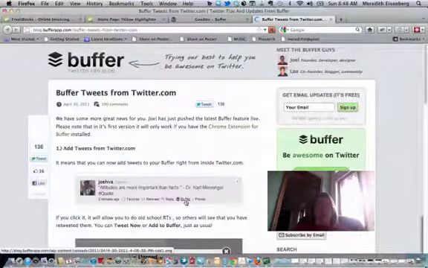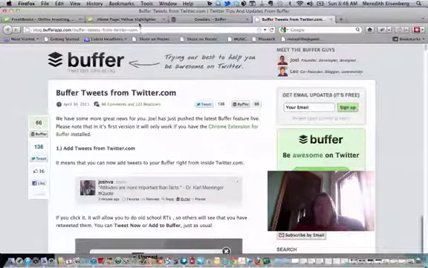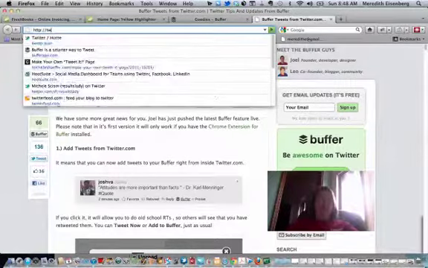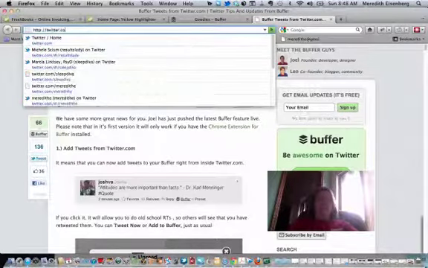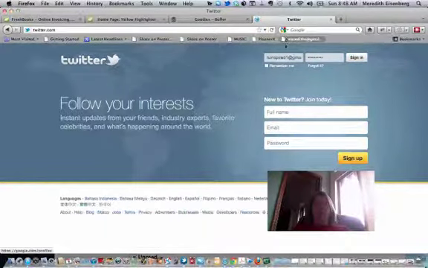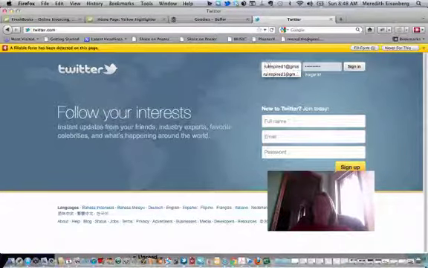And it's right here in Buffer right now. So this will work in Firefox, and this will also work in Chrome. So you go to Twitter, and right now I'm taking part in a contest called the Blog Boost. And so I'm tweeting people's blog posts, so I'm going to show you how that works really quick here.